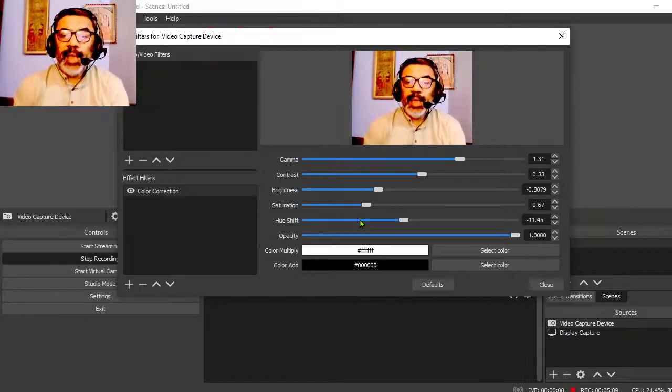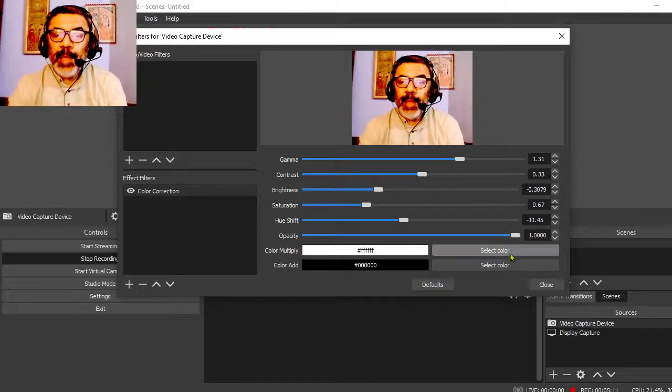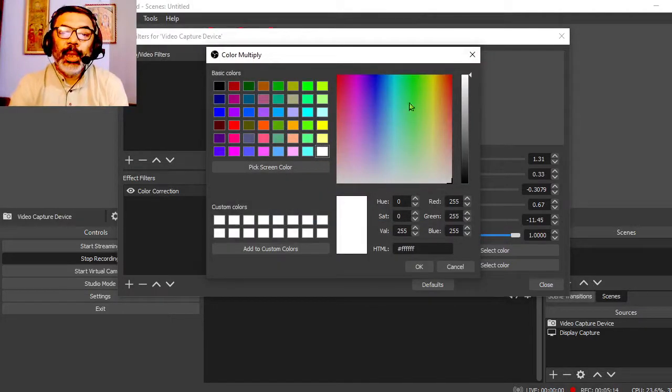To understand that, we can look at this color palette. Here is the value. If the value is largest, then it is very white, and if the value is lowest, then it is very black. So it is something like brightness, so we keep it somewhere in the middle.